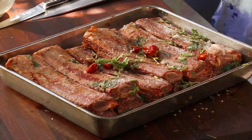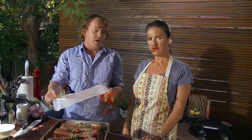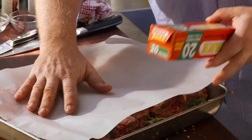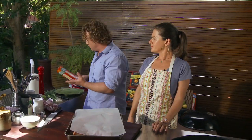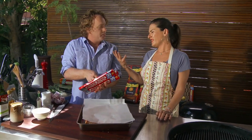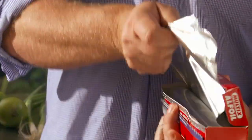Maybe a bit longer, maybe a bit less, but it's the sort of thing you can marinate overnight. You could even cook it the day before in your oven, if you wanted to. And then when your friends get there, you can turn it over, take the foil off it, and it'll crisp up nicely. So it's one of these things that you can actually do in advance. It's always a good thing, because then you can spend your time socialising and being the host and hostess rather than in the kitchen.